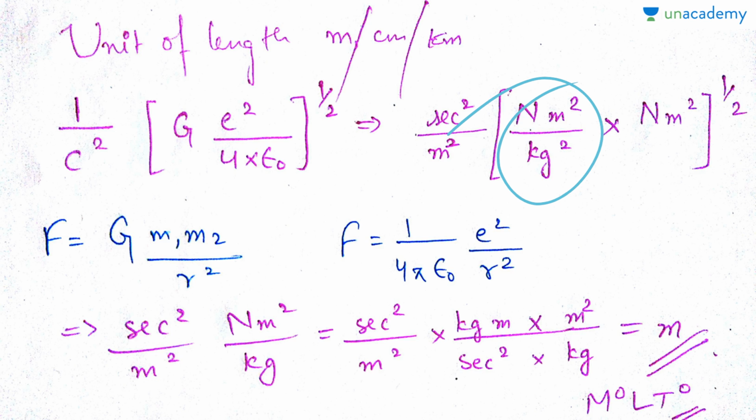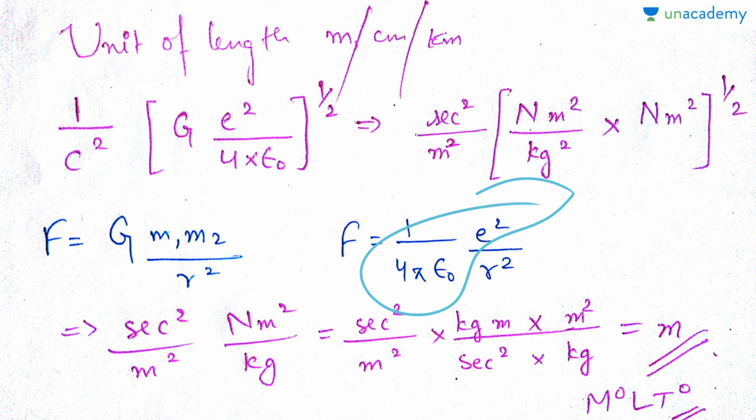For finding the value of e square upon 4 pi epsilon naught, I am having the formula F is equal to 1 upon 4 pi epsilon naught e square by r square. So from here I can find the value of e square upon 4 pi epsilon naught, that is force into r radius square, that is Newton into meter square, and this whole power 1 by 2. So upon finding the value of this part, we'll get the second per meter square as same. Now it will be reduced to Newton meter square upon kg.